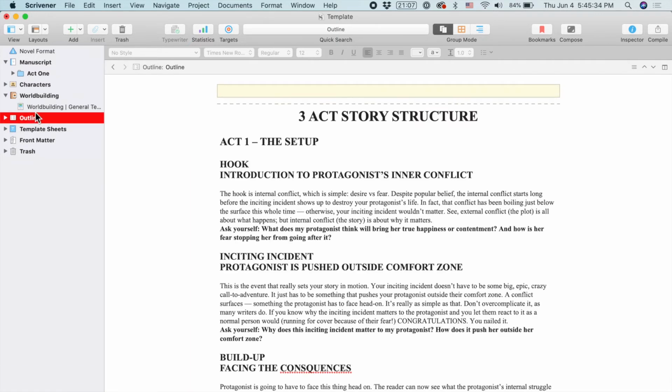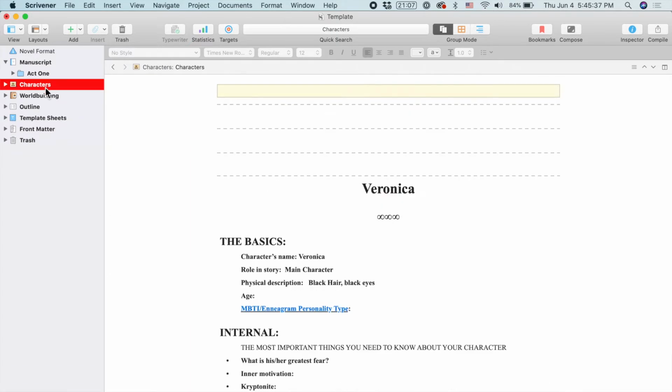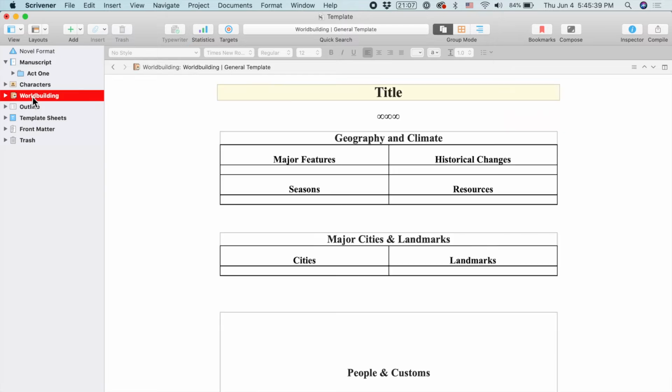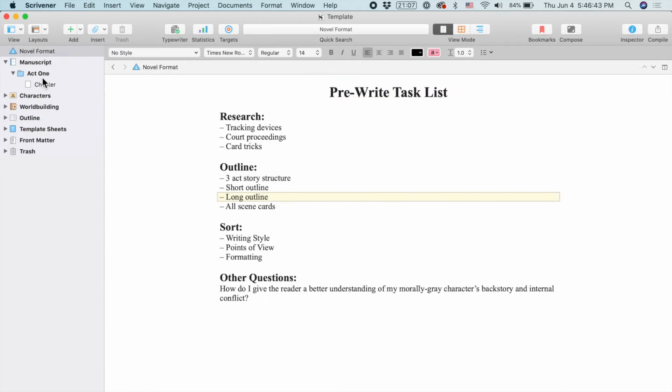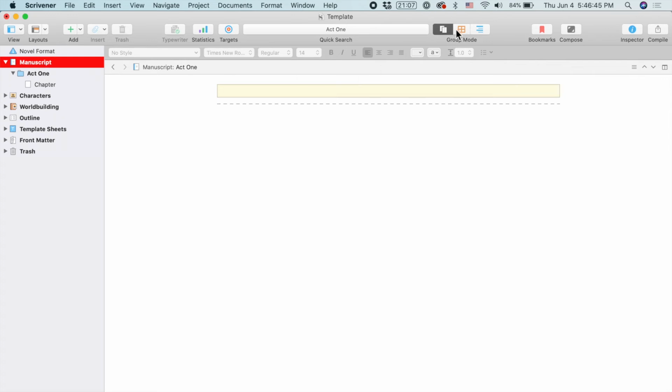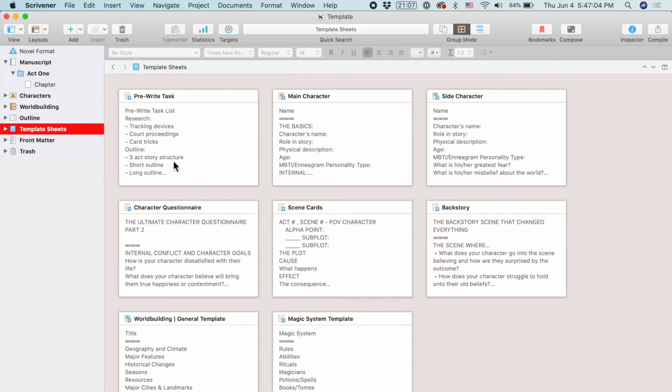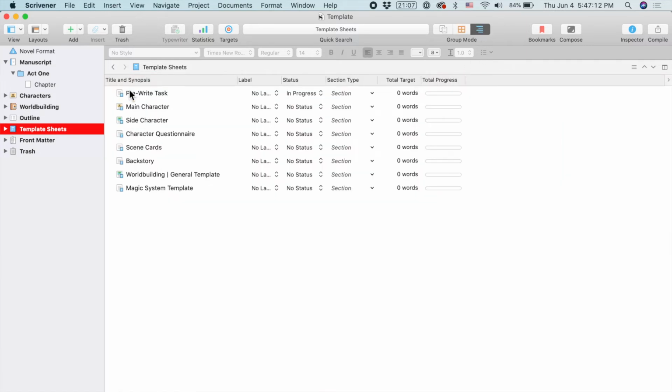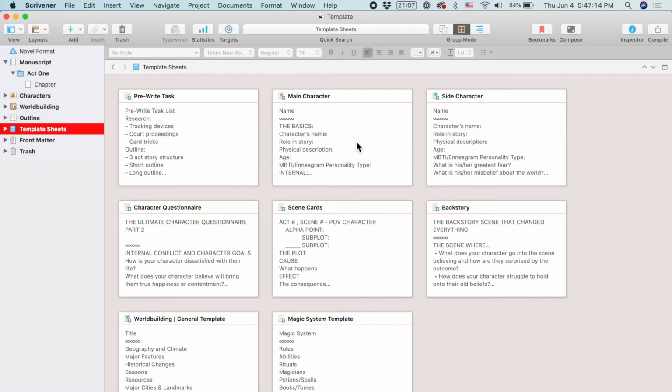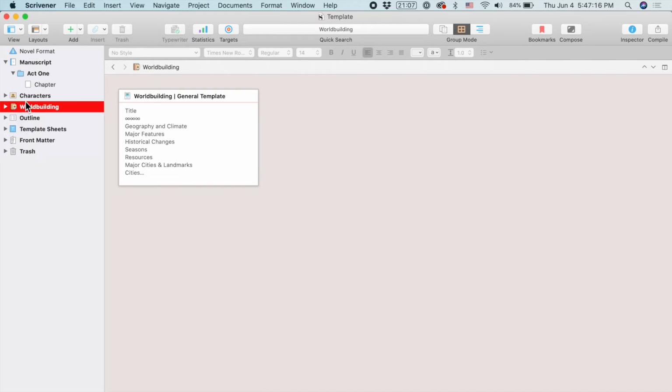This is where I would put my world building, which usually I would have characters within world building, but I must have forgot because sometimes I don't even have world building. Sometimes it's just the real world and I don't really need it. The next thing I like about this is if you go to Corkboard mode, you'll see the different things like flashcards on a corkboard, which is why they call it corkboard, and that is the one thing I really like about it. I always have it on corkboard because then I can see all my characters.